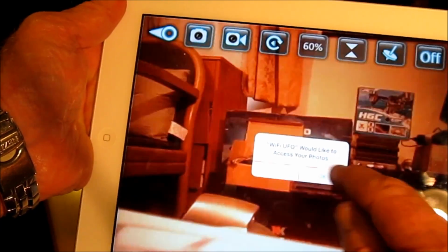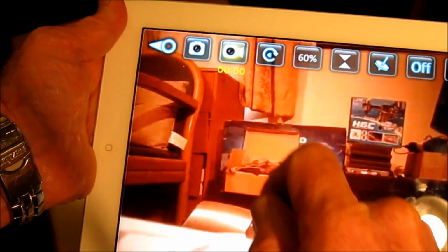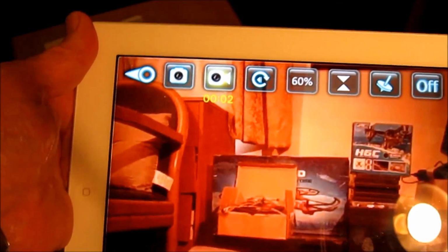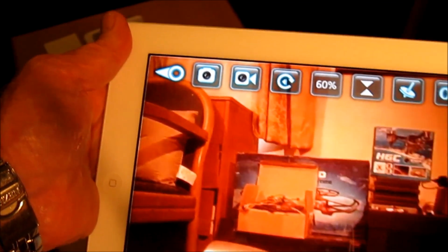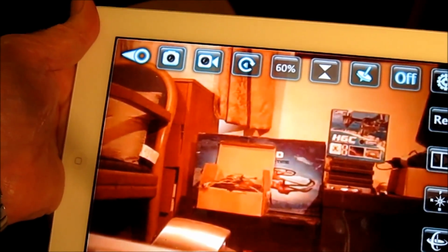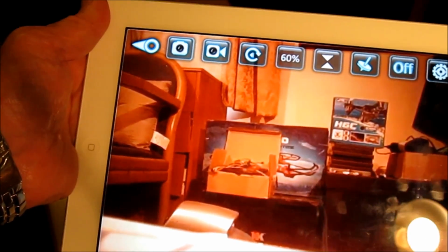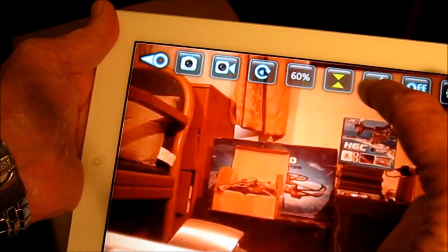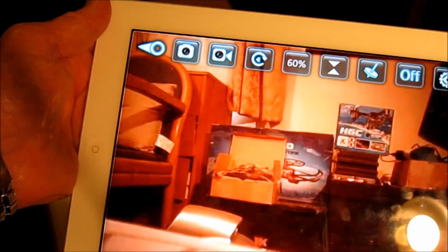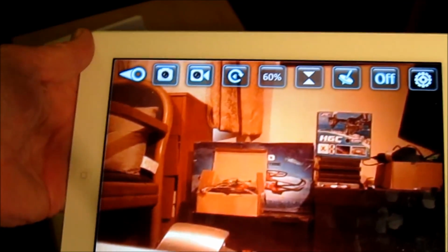Okay. Then to take a picture, just press that. So would like to access your photos, yes, so it's taken a picture. And then to take a video, you press the camera icon there, and as you can see, it's showing you now that it's recording. So we'll switch that off for now. Okay. There's a settings button with various settings. Now there's not much information available about the various settings on this, so I'm not really sure what that is for or that at this stage, but hopefully there'll be more information available. But basically, this is all we need to get it going and to fly.